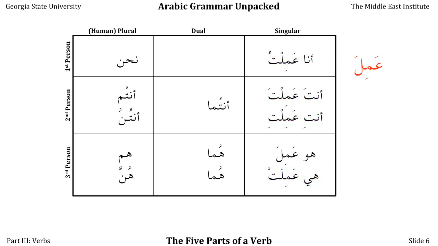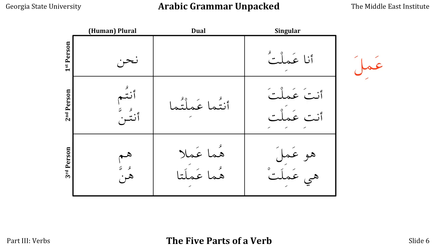For the dual forms, which al-Kitaab doesn't spend a great deal of time on, we'll begin with antuma, you two people, which gives us amiltuma. Again, like all the second person forms, it rhymes. And then we have two versions of the same pronoun, huma. Huma means those two, and in the first example, we have those two masculine or mixed, and it's amila. The suffix here is just the long vowel alif, which here forms the lam-alif character because the verb amila happens to end with the letter lam. And then we have those two women, and it gives us amilata. This form is not widely used in modern standard Arabic, especially in less formal discourse.